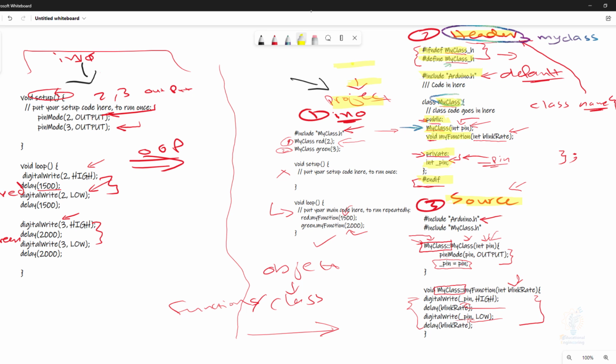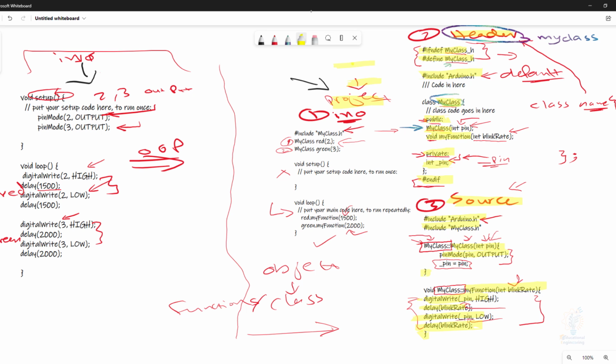Then we created a source file with the same name, but it has a different extension, .cpp. Now, we included the Arduino.h and myClass, which is basically the two header files for Arduino libraries and for myClass, which is the one that we created here. Now, we call the function just like in C, here and there. This is the function implementation. And we wrote our code without any problem.